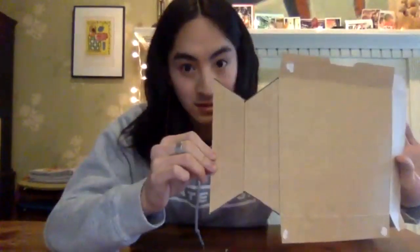Here we go. So now you should have something that looks kind of like this, right? You have two trapezoids on each side of the crease. So again, just cutting them out. Nice. Just taking a look at what some of you guys have done.